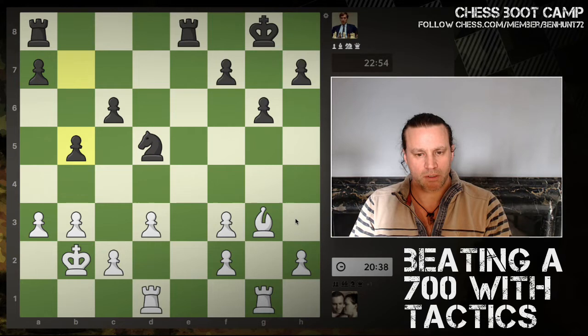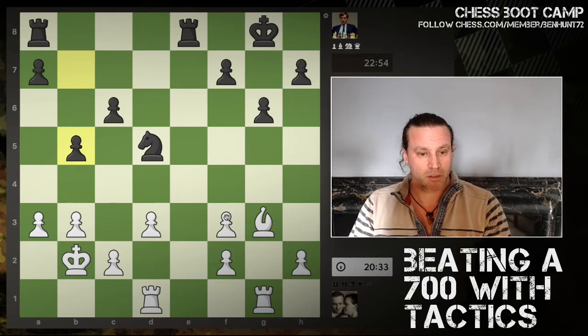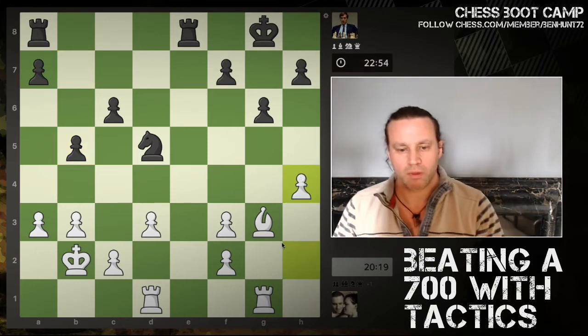Or it's arguable that he does have compensation for his loss of a pawn. So now this is trying to maybe prevent c4, which I get. I'm going to start throwing Harry up.